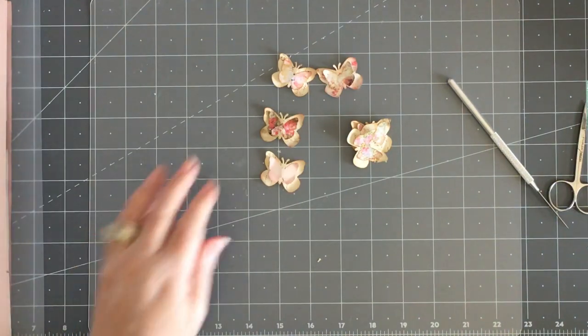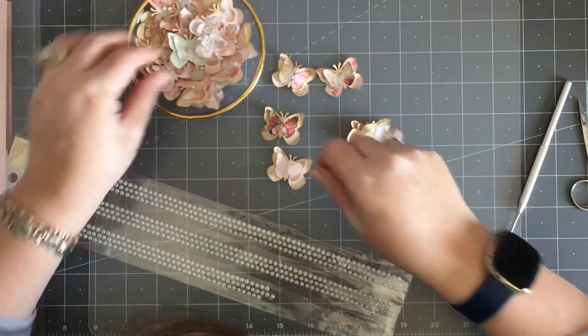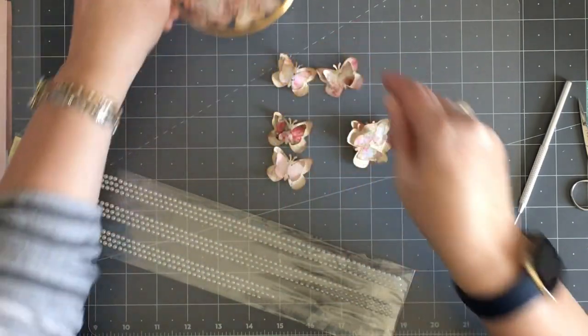All right. Now, you guys know I love my pearls. So I've got my pearls out. I did do a few with the rhinestones. Aren't those pretty? I love my bling.